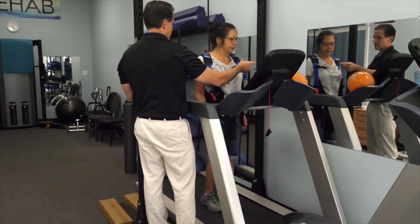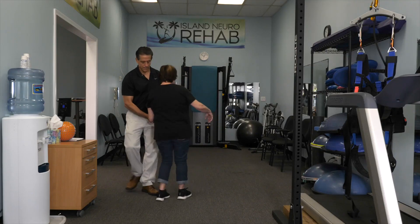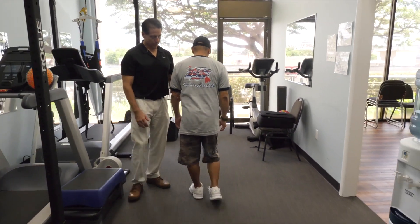So one way to overcome this is to have an older person practice their turns. Another thing that causes people to fall is an inability to safely walk backwards. A lot of older people feel very unsafe when they walk backwards, and instead of walking backwards they might shuffle or reach out for something to steady themselves because they're afraid, or they're just not taking a good step. A human being is much more balanced when they lift their leg off the ground and really put it behind their other foot to walk backwards — it's much more efficient and a lot less likely that you'll fall.